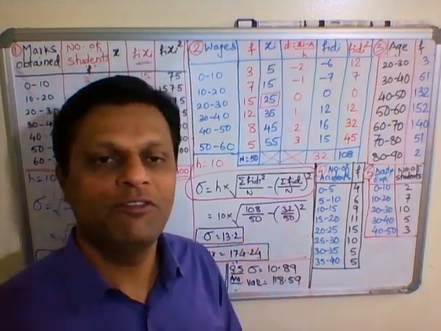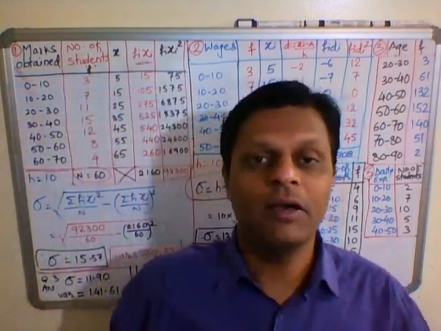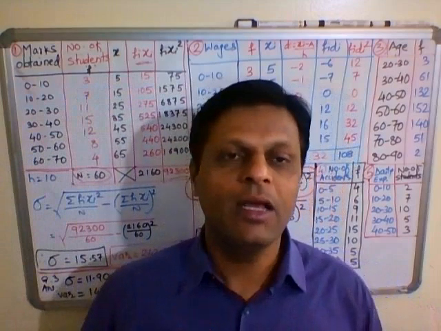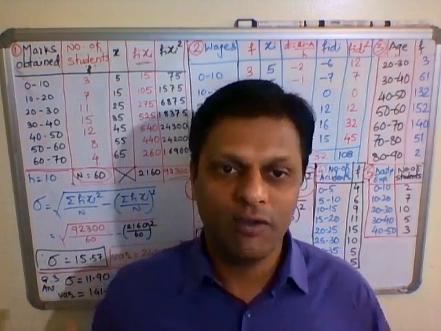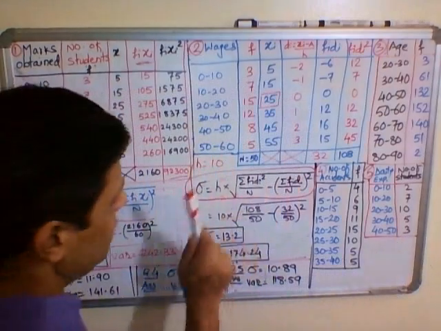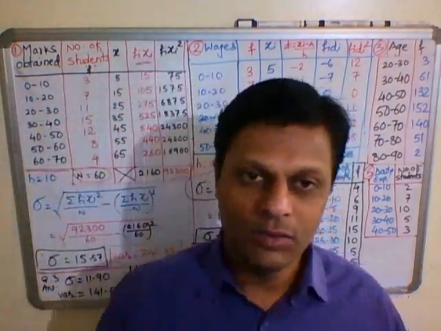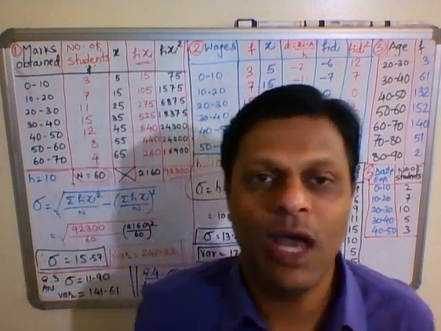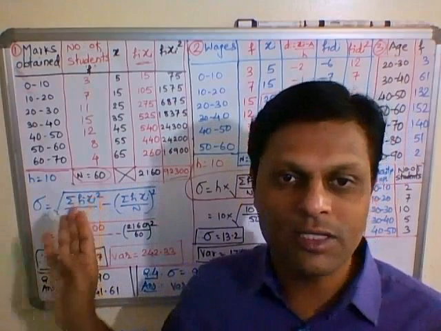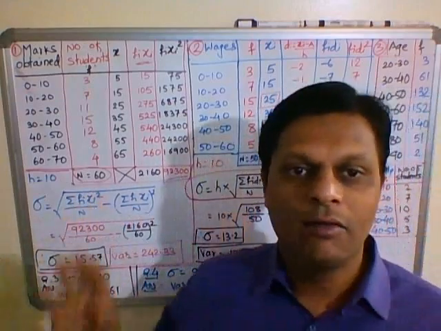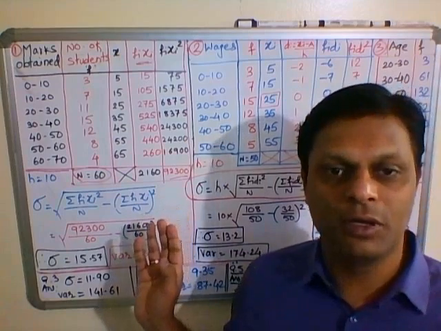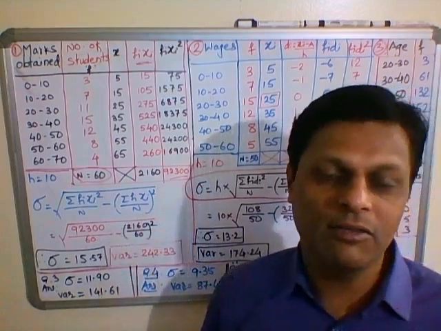Now I have explained two different ways to calculate standard deviation if you have a class interval distribution, that is a grouped frequency distribution, where data is given in class interval format. In this case you have two options. Any one formula you may use, either the first one or the step deviation formula. Both can be used when you have data in class interval form. Somebody may find the first formula useful, somebody may find the second formula useful.